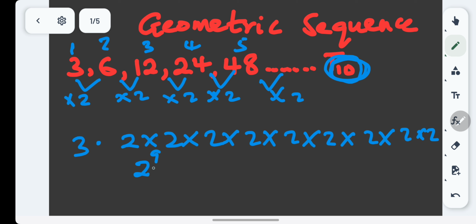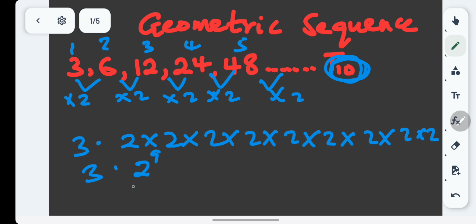That makes sense, because we've covered exponents, and in exponents we said that whenever you multiply a number by itself, you write that number and raise it to the power of the number of times you multiply. So don't make the mistakes. Mistakes are allowed. I'm not going to edit this, so you know that in math you can make mistakes. All right, so this is 2 power 9, and 3 times this.